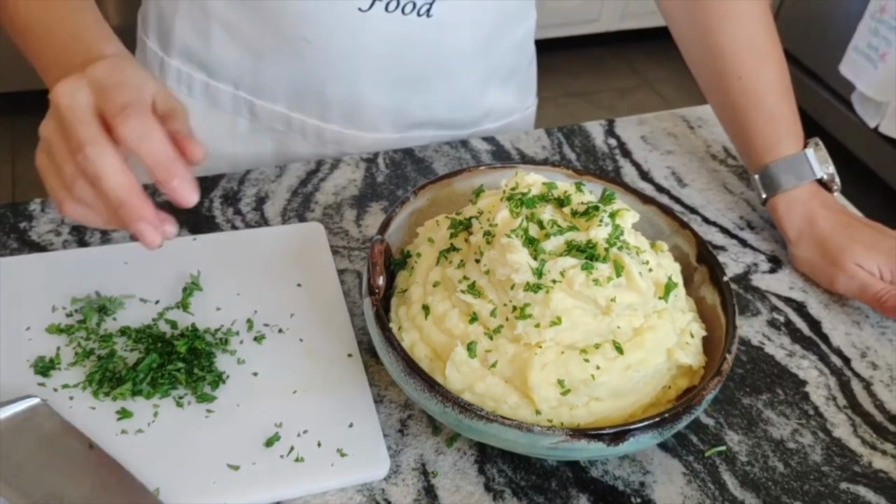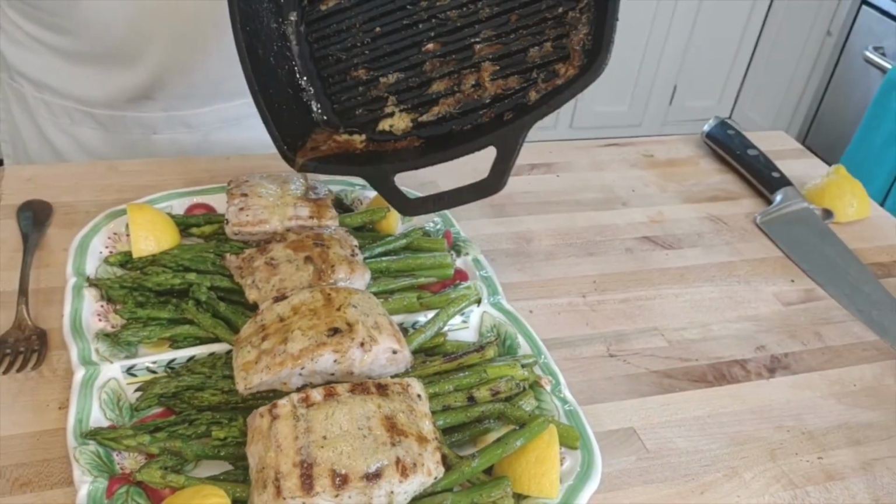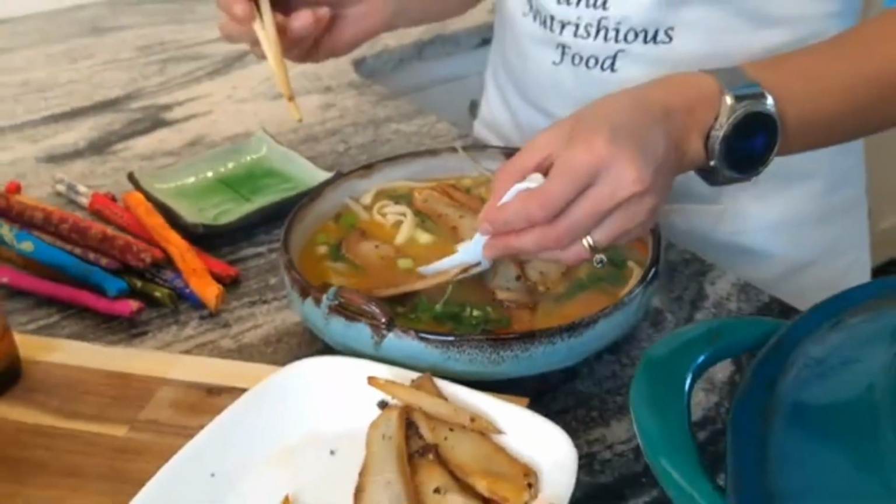And miso, as I mentioned, is my go-to ingredient. I cannot even imagine living without miso. In the past, I incorporated miso even into mashed potato, and I will link this recipe below. Also miso glazed mahi fish and some Japanese soup, and many other recipes. I absolutely love to use miso even for my salad dressing sometimes.